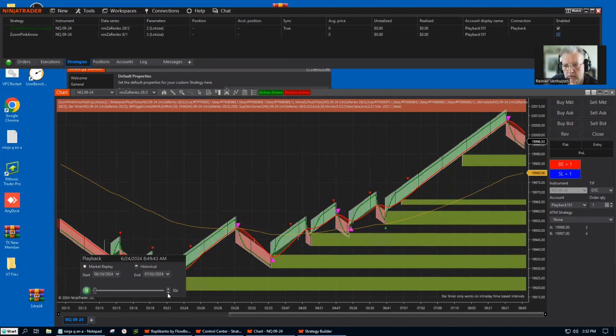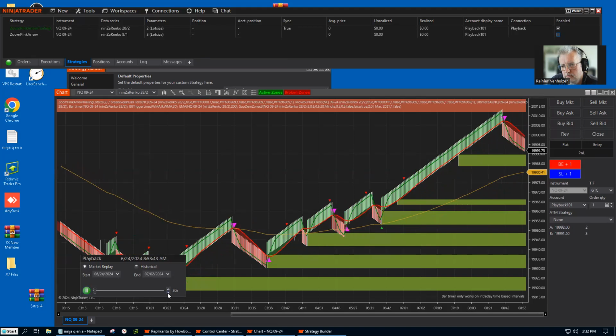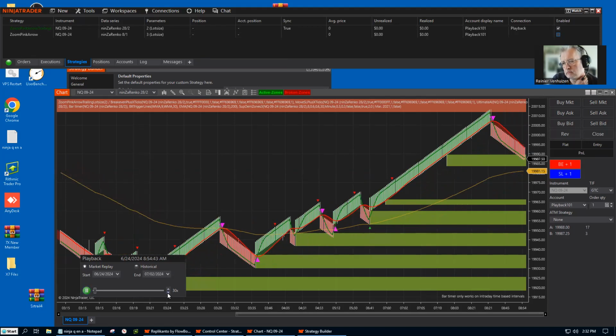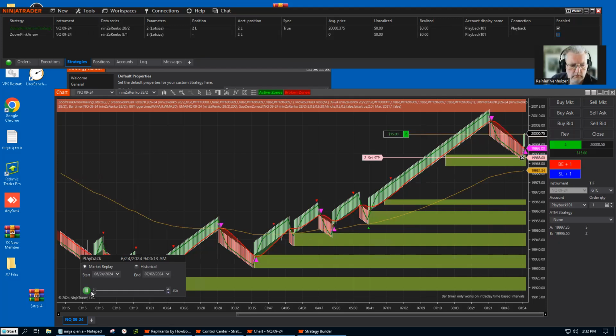So let's slow down a little bit. So we got now the buy with two lot sizes as we have calculated.